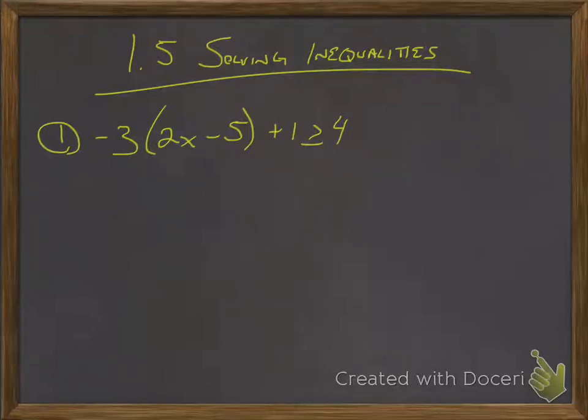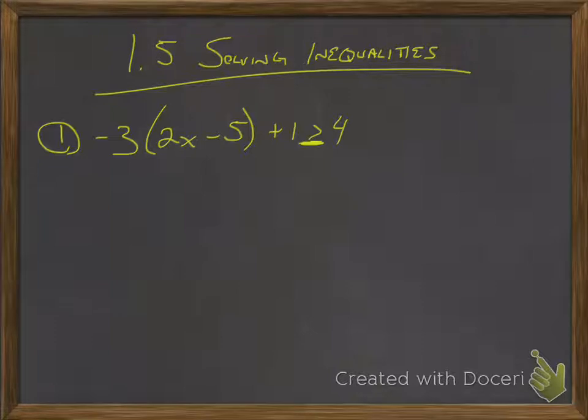Okay, this one is going to be really quick. I got 3 examples. So solving inequalities is very similar to solving equations. Instead of an equal sign, you have an inequality sign, greater than or less than. It also could be greater than or equal to or less than or equal to. Remember, this bar under the inequality means equal to. So this one is greater than or equal to.